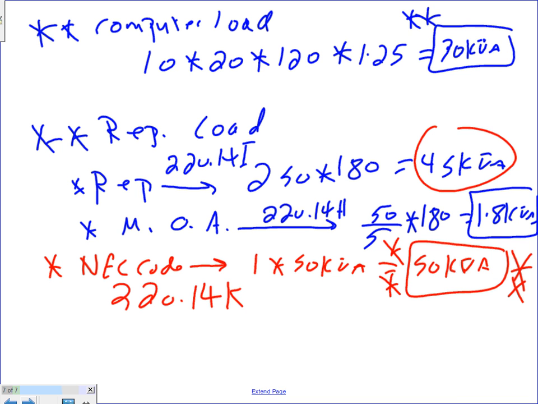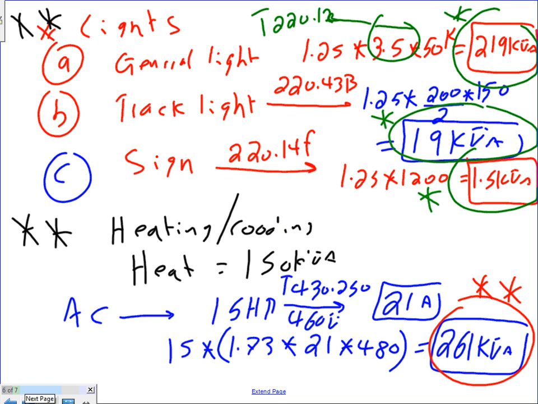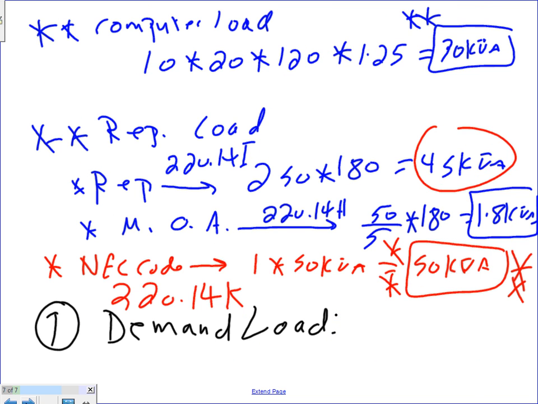All right, so the last thing, guys, is adding them all up. I want somebody to give me the total load. This is the first thing I'm asking you to find, guys: demand load. Find the demand load for the whole building. So what am I going to do? I need somebody to copy all these numbers for me. Can you give me a number so I can write them down?